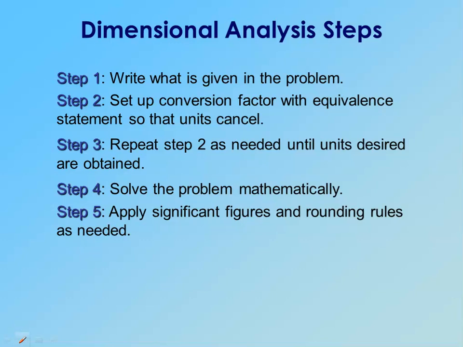We always start by writing down what's given in our problems, setting up our conversion factor so that if we need one or more than one conversion factor, we make it so that the units we want to get rid of cancel out, and the units that we're trying to find are the ones that are left when all is said and done. We are going to, at that point, solve our problem mathematically by multiplying our numerators together, multiplying our denominators together, and then dividing the two answers. And then we also want to make sure that we apply any sig fig rules as well as rounding.